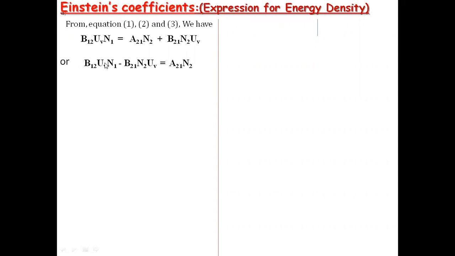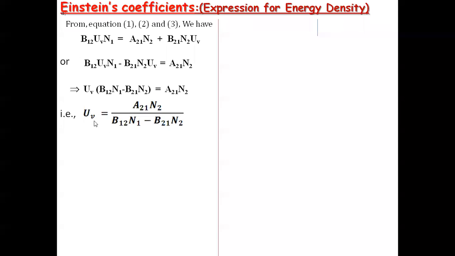Take the terms having energy density U nu to the left hand side, and you will get this kind of equation. I'm only doing the algebra, nothing new. Take U nu as common, you will get this. You just practice today itself, you will find it is very simple. And then energy density U nu can be written like this. I have taken this term to the denominator of the right hand side.